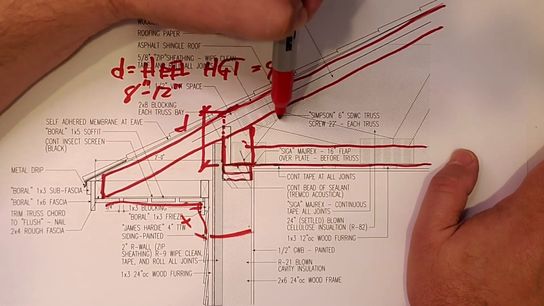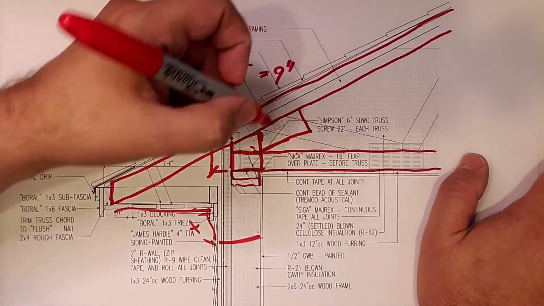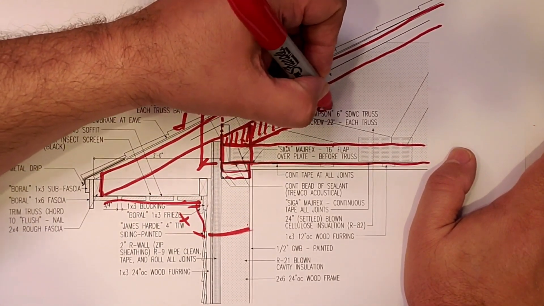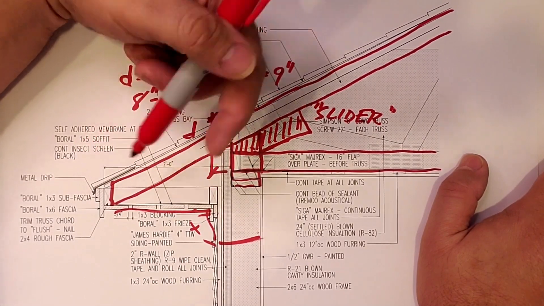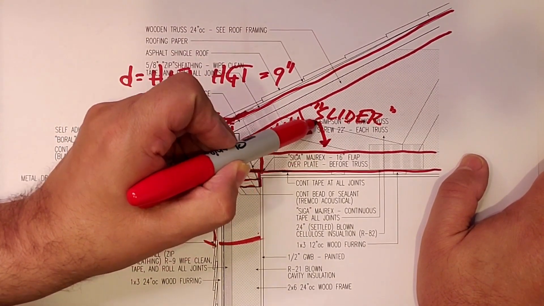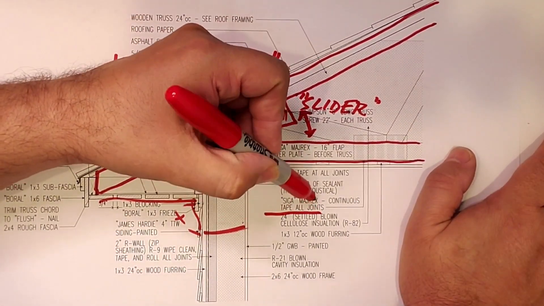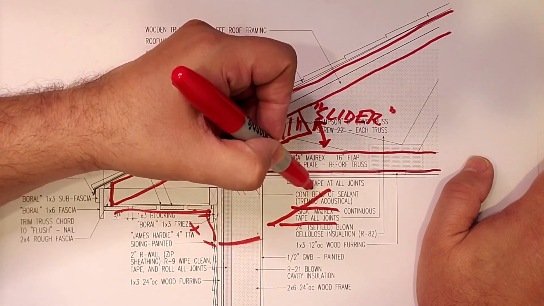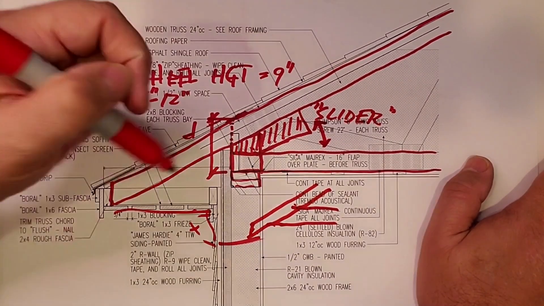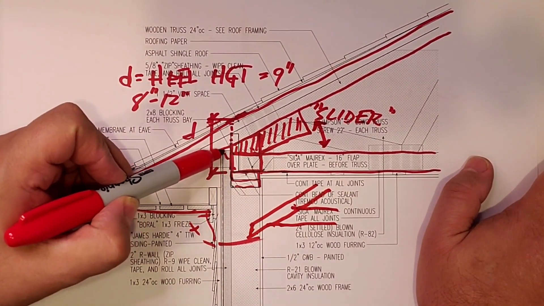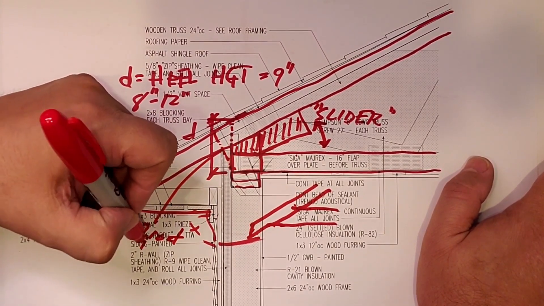Even though I drew it as a vertical member here, a lot of times, and you can see it in the photo, what they do is they take that top cord and split it from the bottom cord by simply inserting a two-by-six. The truss companies I've dealt with in the past call that the slider because it's just a piece that slides in like a wedge, and what it does is it basically splits the bottom chord from the top chord.